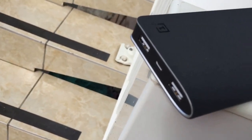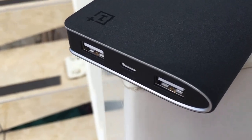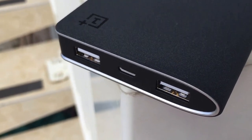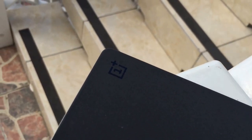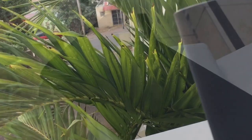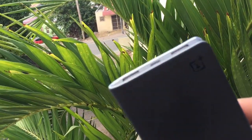So this thing not only has one, but two ports. So you could charge not only your phone, but a tab or any electronic device. This thing only weighs 225 grams. So pretty much lugging this around wouldn't be a problem. And when it's dead, it takes only 6 hours to charge back.